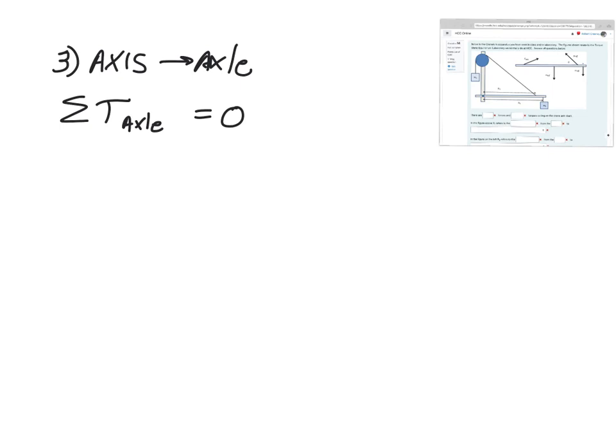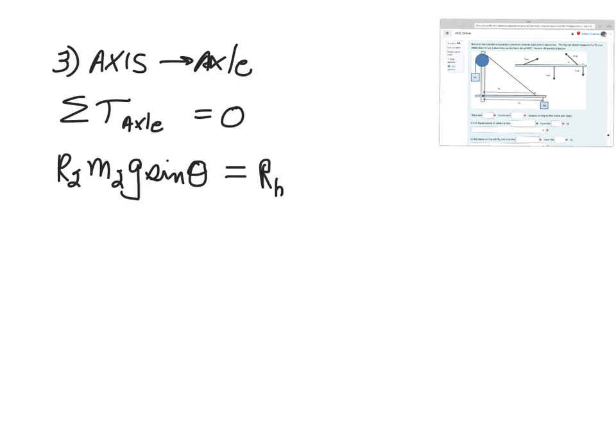So the positive torque is the tension in the string, the distance from the axis to where that acts, that's our R2. And the tension in the string is the M2G, but that's going to be times the sine of the angle. And that will vary according to how we set up the apparatus. In lab, we actually have to measure that. And the two negative torques, so I'm going to just skip the step and just set the positive torque equal to the two negative torques.